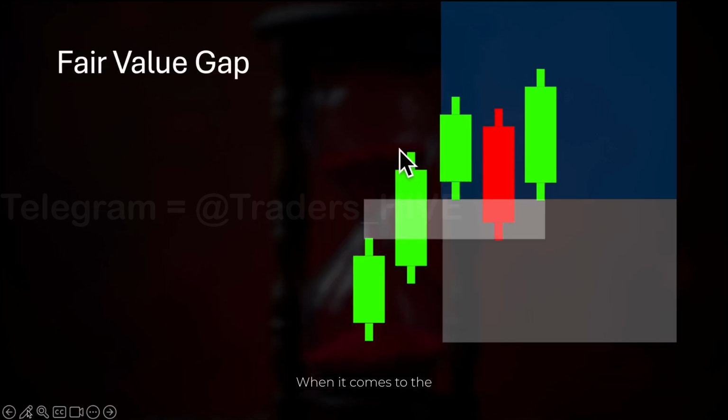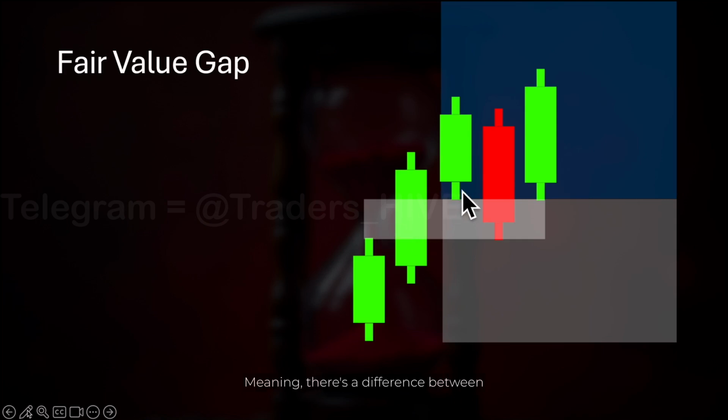When it comes to the fair value gap creation then, what I would like to see is that a bullish fair value gap looks like the following, where you can see this sequence of 3 upclose candles. When we pay attention to this sequence of 3 upclose candles, what you can see is that between these 3 upclose candles, there's a lack of sell side delivery. Meaning, when you pay attention to candle 1's high and candle 3's low, you can see that there was a lack of sell side delivery.